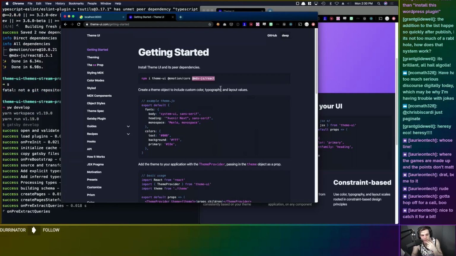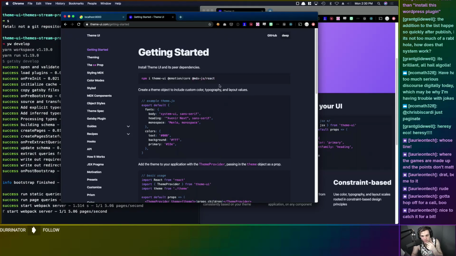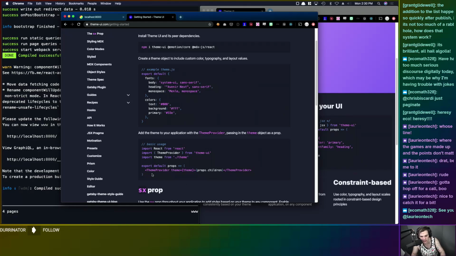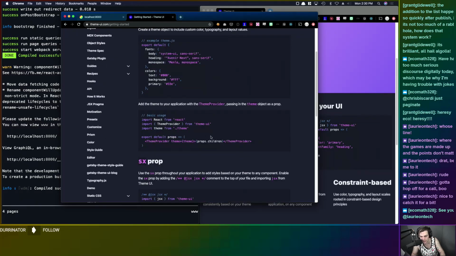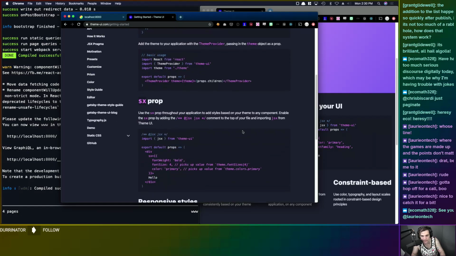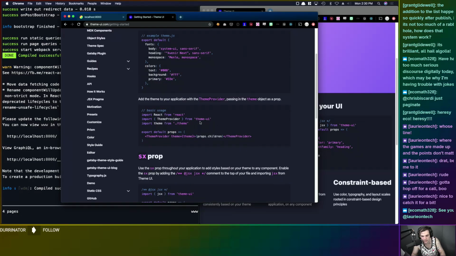So, and then the next thing that we're going to do is, I guess we'll do it through the theme provider that ThemeUI uses. That's why we're not using the Gatsby plugin. We're using basically a manual setup here because what we want to do is fairly involved, and we want to be able to move stuff around and control what happens. Like this needs to be wrapping the root, and in both themes we're going to do the same thing.